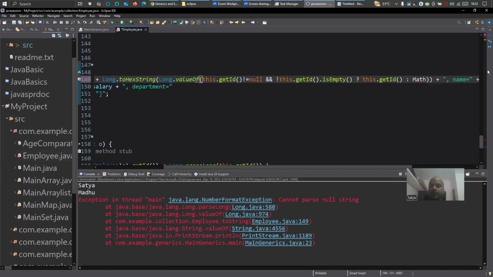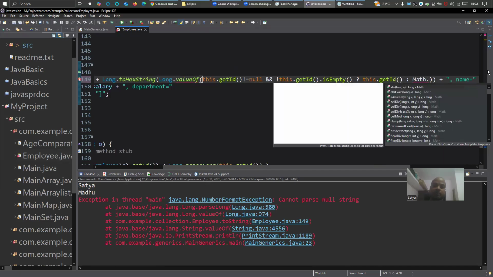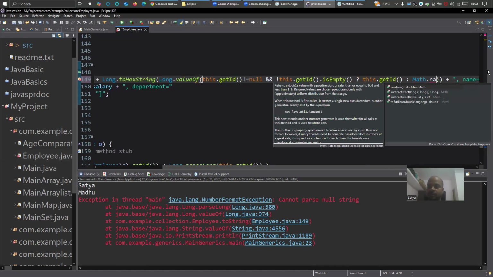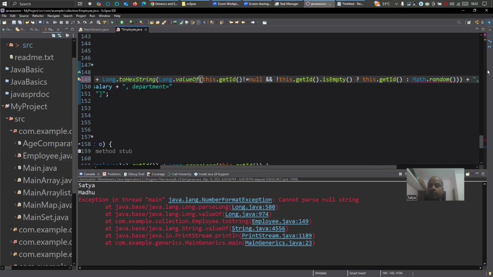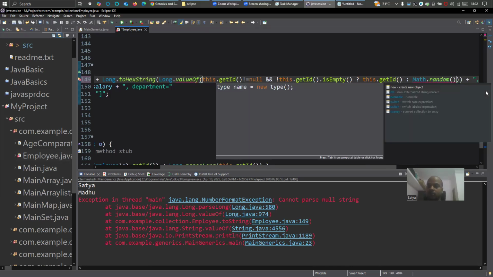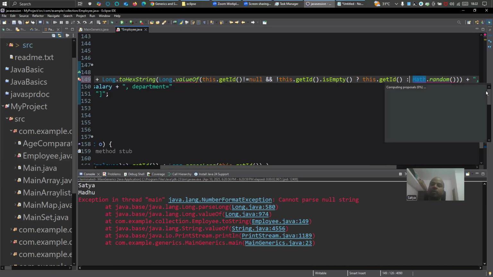That package we will take, Math.random. We are doing Long.toString, right? It is returning a double, so we'll make it Long.valueOf. We'll make that random into Long.valueOf.